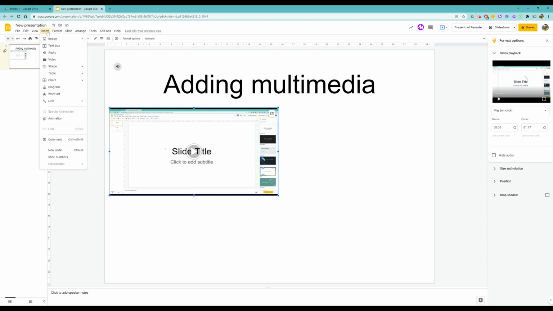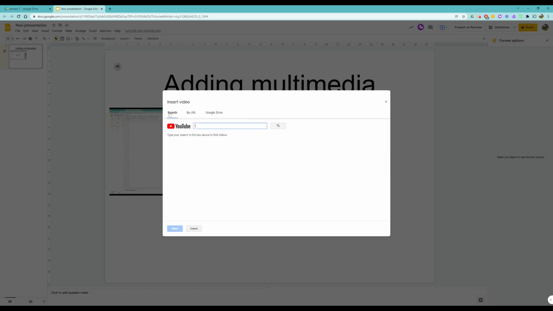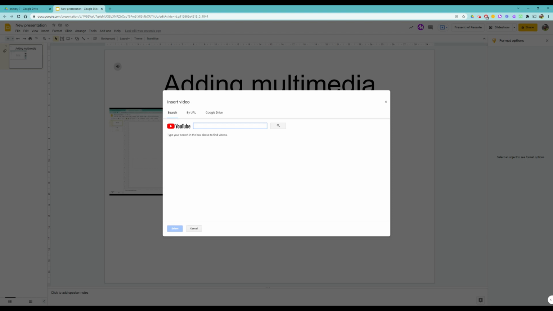You can also add videos from YouTube. So I've just gone back at that moment. I was in the Google Drive option just there, so I've just gone back to the overall one. You can search YouTube here. This would be for the title of a YouTube video, or even the code associated with a YouTube video, so you could paste them in there if you knew what it was and search for it.